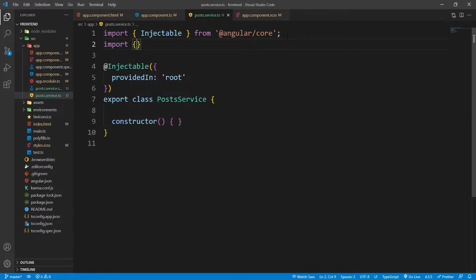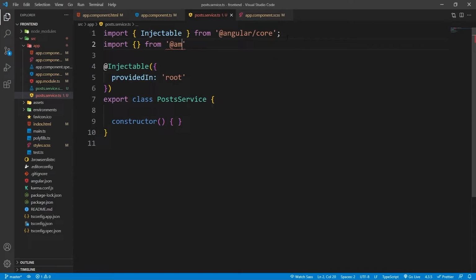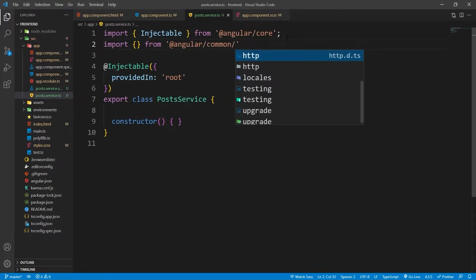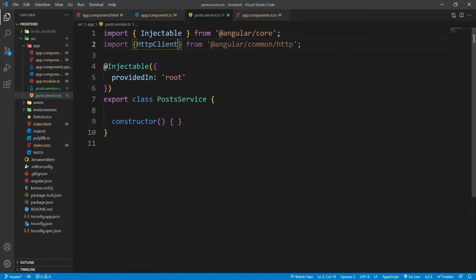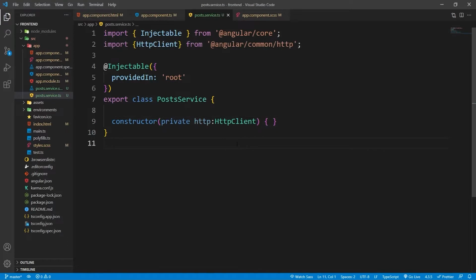Inside, we will import the HTTP client service, so we're injecting a service into a service. It's a bit hard to get the strings right sometimes, but there we go. Now the autocomplete will be a lot easier. There you go, inside the constructor, it'll be private, instantiated to a private property. It'll be called HTTP, and it will be of type HTTP client, that's where it will be instantiated from. And we'll have access to a global instantiation of this service thanks to this injectable here, which is handily created for us automatically.